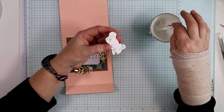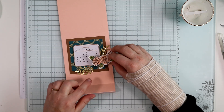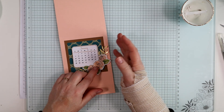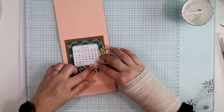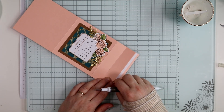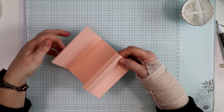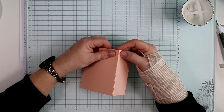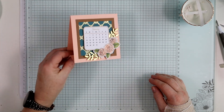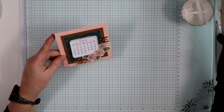Peeling off the dimensional liners. The only thing to make sure is that nothing sticks out below this seam or crease, because if it's below that it will be on the bottom. If it sticks out on the other side, that's fine. Now grab the calendar, put the bottom right along the fold line, give it a really good burnish, and there we have a finished one — two of them actually!